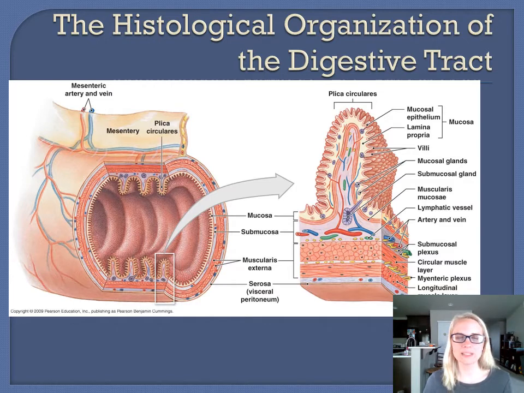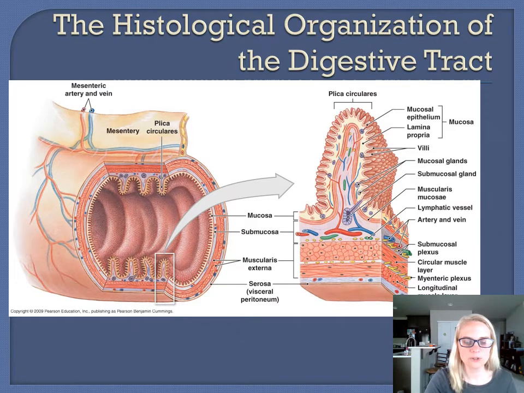And I don't like to spend a lot of time on anatomy in these little mini lessons because I figure most people can get through pictures and stuff okay on their own. But this is really important to understand, these layerings. And the reason why I wanted to spend some time on this is because of the whole structure and function theme. So we have this basic pattern, these 4 layers that we're going to see, and they're pretty much the same 4 layers in every part of the alimentary canal with some modifications. So understanding the basics of these 4 layers and then understanding the modifications can help you understand the functions and why they are slightly different from one place to the next.